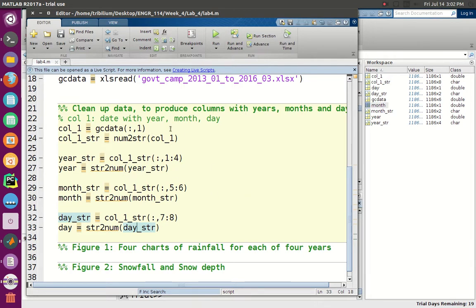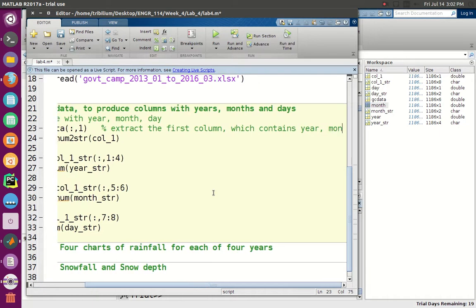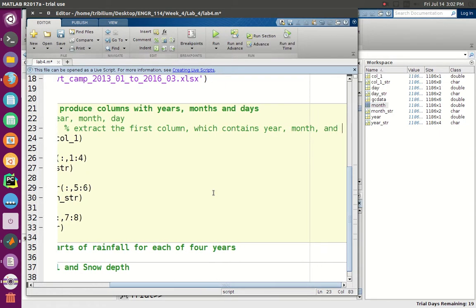Alright, so let's stick a little bit of commenting in here. So this will be: extract the first column, which contains year, month, and day.